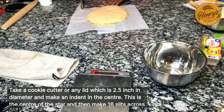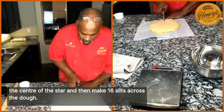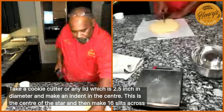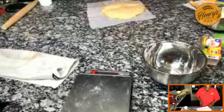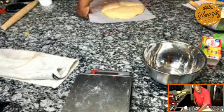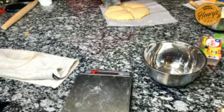Now we're going to cut this into 16 pieces, but we're going to do it in an orderly fashion. We're going to start here and cut just up to that line. Cut all the way through the layers. Come back. Four, five. Now we're going to cut these in half.